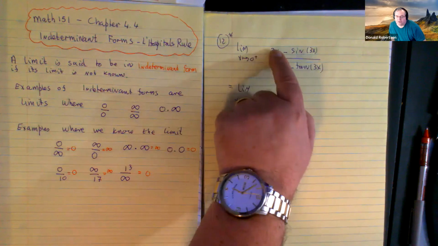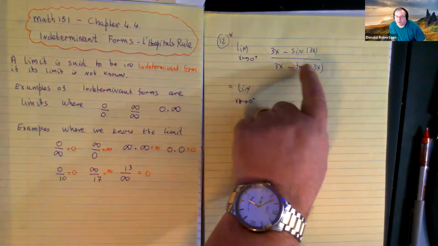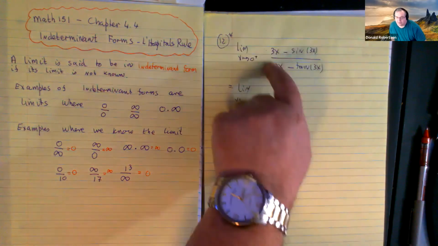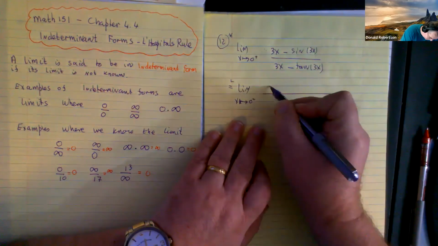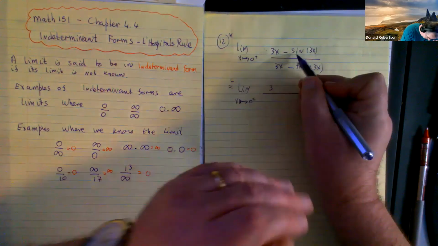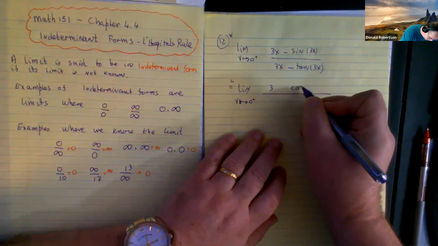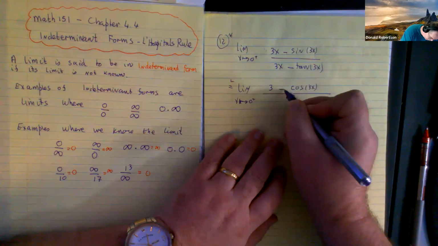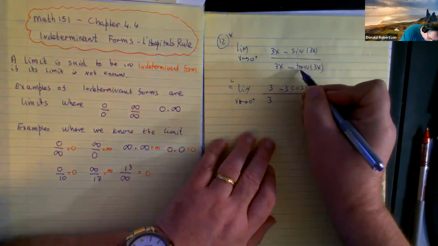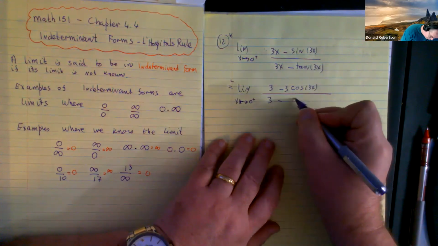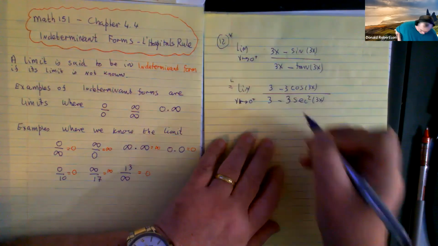Now, if you put 0 on the top, the whole thing on the top ends up being 0. If you plug 0 into the bottom, so does the bottom. So indeterminate form, we can now do L'Hospital. That guy gets you 3. If you differentiate the sine of 3x, you'll get the cosine of 3x times another 3. If you differentiate that, you get 3. If you differentiate the tan of 3x, you will get secant squared of 3x times a 3.